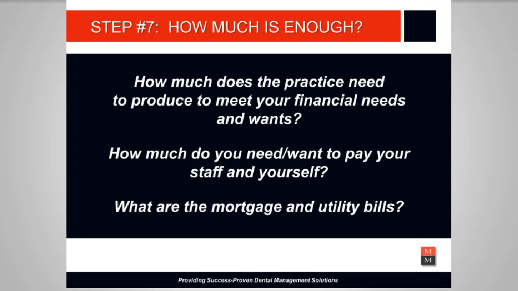So step 1 is, what does the practice need to keep the doors open and plan for the future? That has you add up all the expenses as you know them, from electricity to the rent to the lab to the dental supplies to payroll with anticipated increases, having a technology budget in there. In addition to that total, you have to add in what you want or need to take home. And of course, those are two different things. I want this much, and I need this much. So maybe you figure out two different totals, wanting and what you really need.